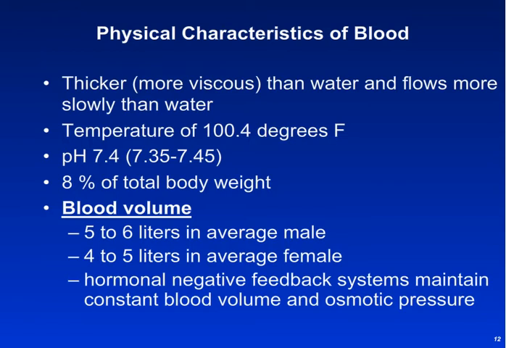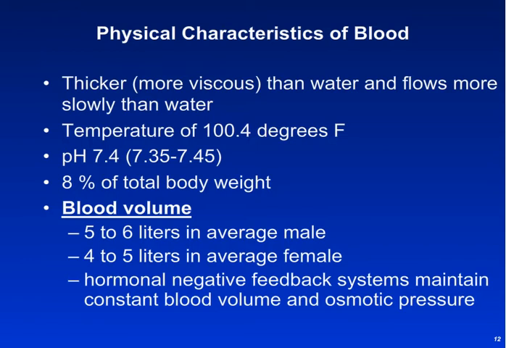That's just over a gallon, whereas females tend to have 4 to 5 liters. So you should remember that's 3.78 liters to a gallon, so we know we've got a gallon plus of blood in our body. Normally you can take 5 to 10% of this if you need to do a blood draw without risking that person and putting them into shock or hemorrhagic shock. So we'll talk about that later on in the lecture.